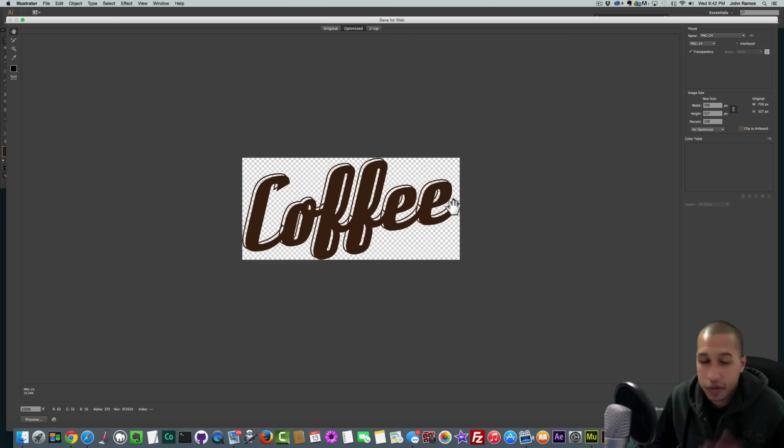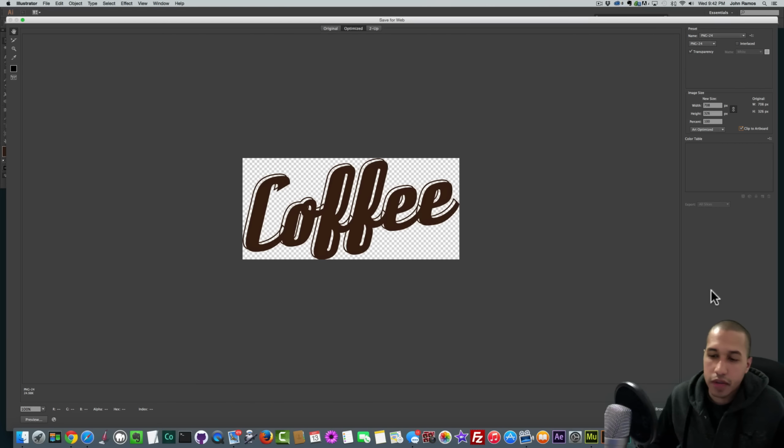Sometimes if it's pressed up too much against the graphic, you might lose a little bit of pixels on the end, and that won't look too good if it's a circle or a rounded edge. You don't want that edge to be cut off and not be a perfect circular area. But in this case, I was okay. I saved all my images and I didn't run into that issue. But just know if you ever do run into that issue, just uncheck Clip to Artboard so you don't cut off any of the edges.